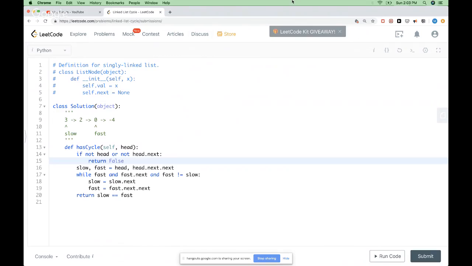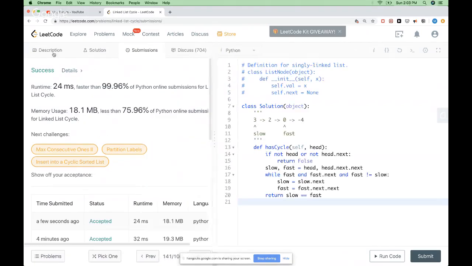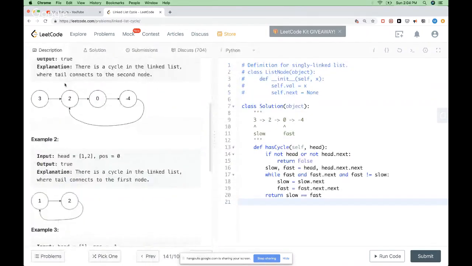Now the other solution that we can do is, if we have a linked list like this and reverse it. If it doesn't have a loop and we reverse it, that means that the tail of the previous linked list would be the head of the reversed one. But if it has a loop, then even if we reverse, because of this loop here, the head would be the same. And so we can just reverse the linked list.